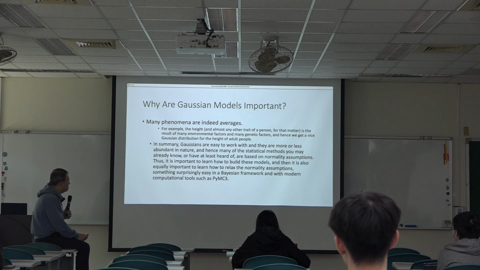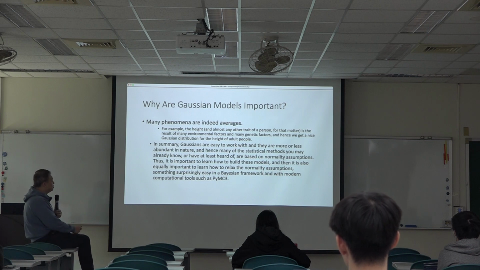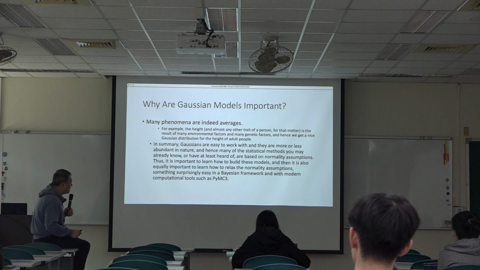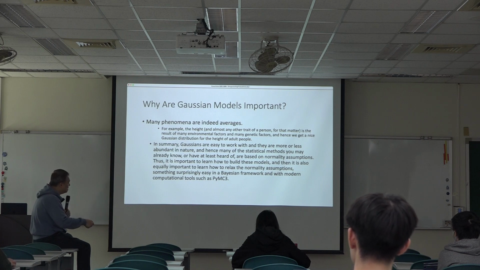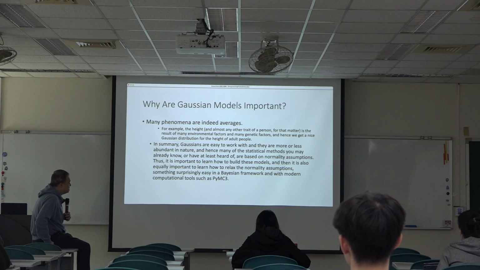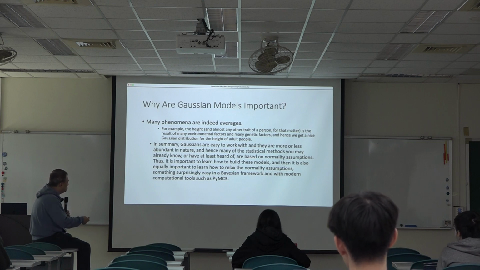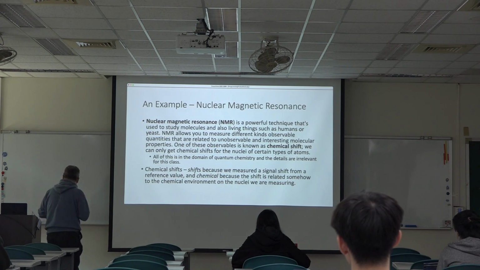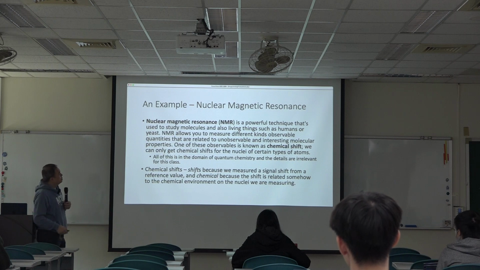Okay, so it's important to learn how to build these models, and it's also equally important to learn how to relax the normality assumptions. Okay, I don't think we can talk about how to relax normality assumptions this time, but next week we'll be able to talk about this. Okay, something surprisingly easy. In the Bayesian framework, relaxing certain assumptions in the modeling is very easy, okay, with modern computational tools such as PyMC3. So let's consider one example where we will use the Gaussian model.